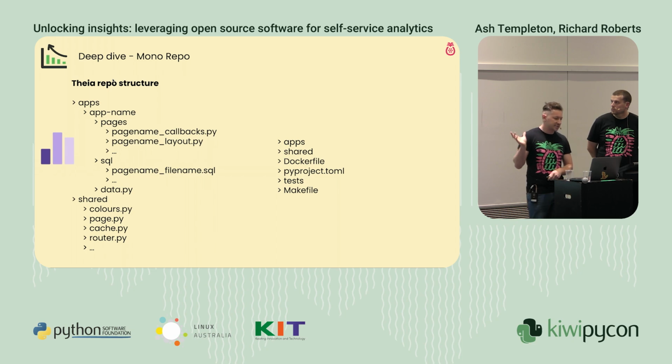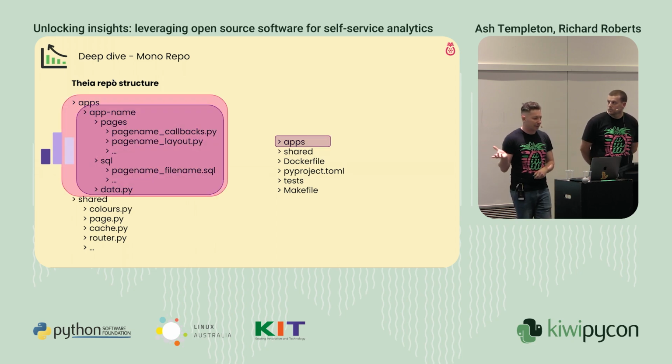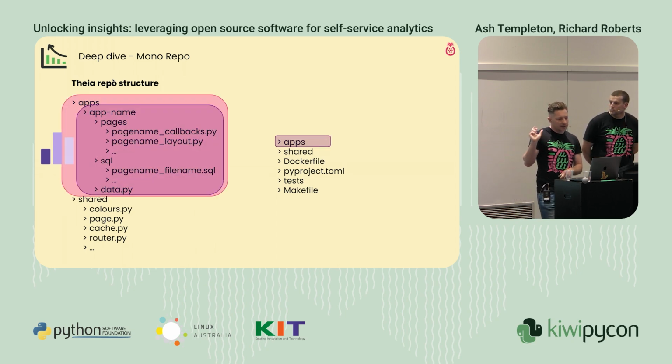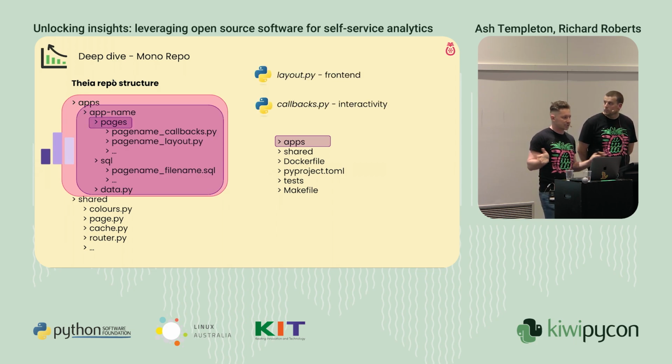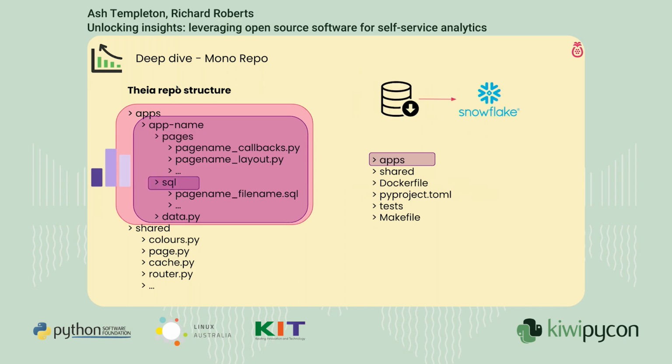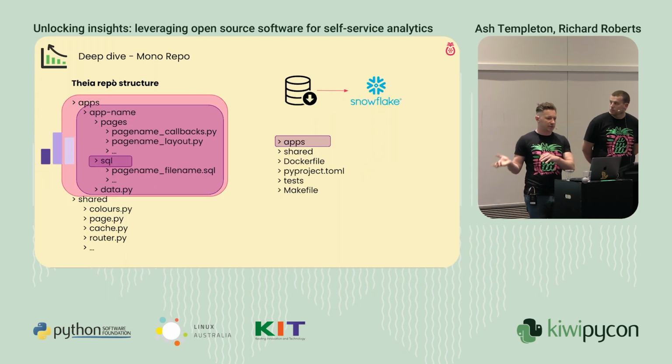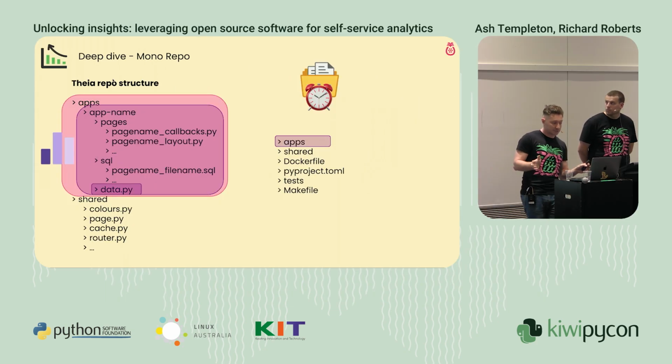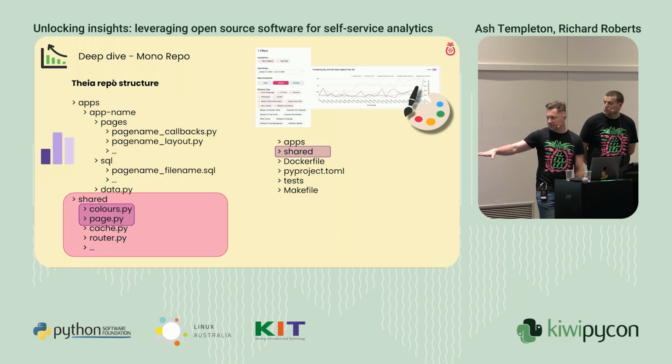To give a bit of context, this is the way we set up the repository. We've got a folder of applications. In there is other folders, specifically one per application, and they all have the same structure. I'm just going to speed up a little bit, so I'll skim. But there's pairs of files per application, per page in the application. They define the front end and the interactivity between components. There's this folder of SQL, but think of that as instructions for getting the data we need to tell the story. And then there's this cache orchestration file.